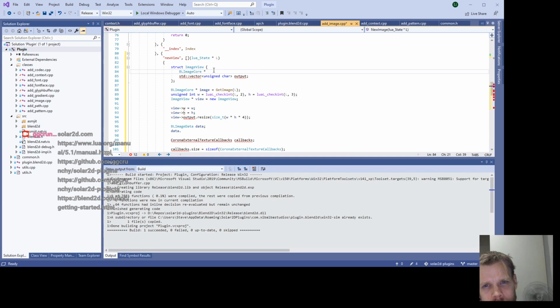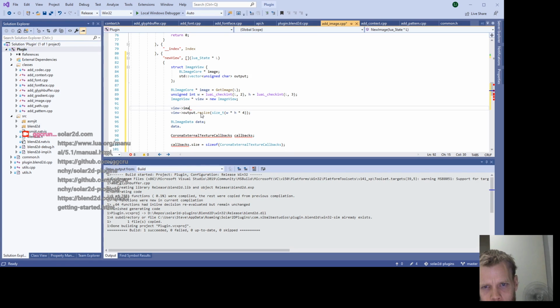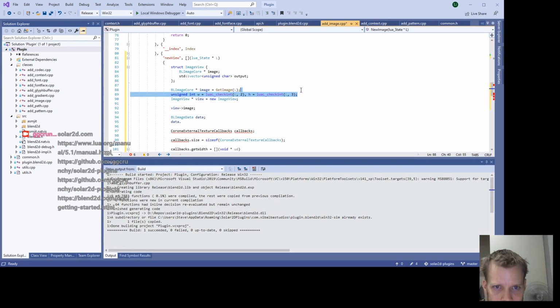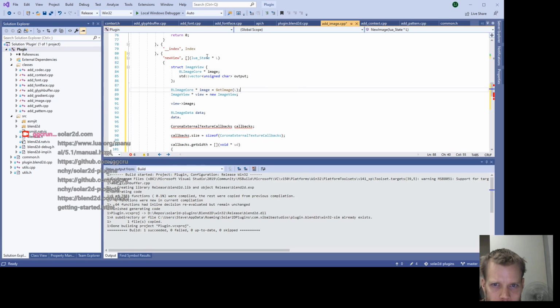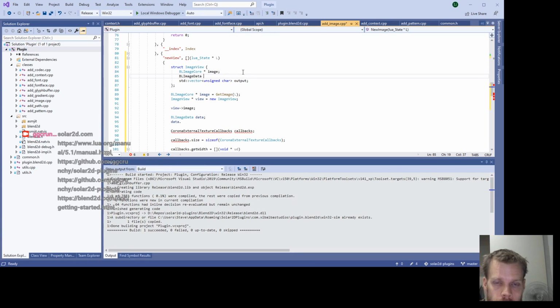I want to order these. So that's all I need. And I'll actually have that DL image data in there, because I don't even think I need the vector.